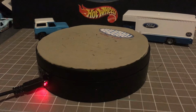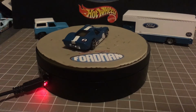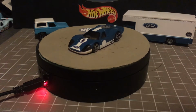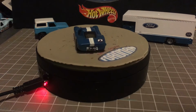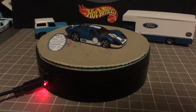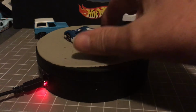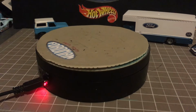I did this. Mike Dyson sent me a bunch of Ford GT MK4s, and this was a red one. I stripped her down and painted her blue for that team transport, and it sits nicely in the back. I'm not real keen on the wheel choice, but those are the only ones I had at the moment. I didn't want gold ones on there. And I'm getting along with more customs.